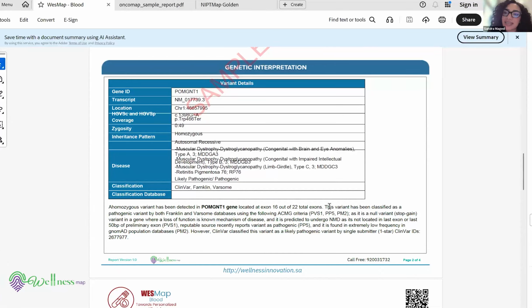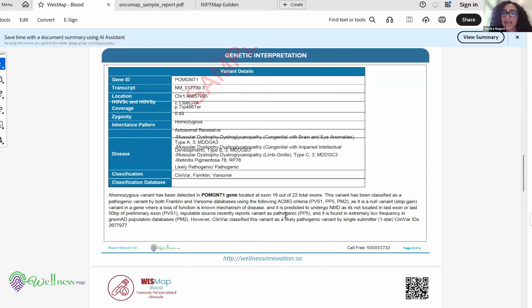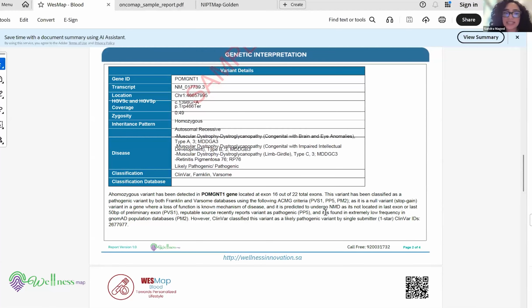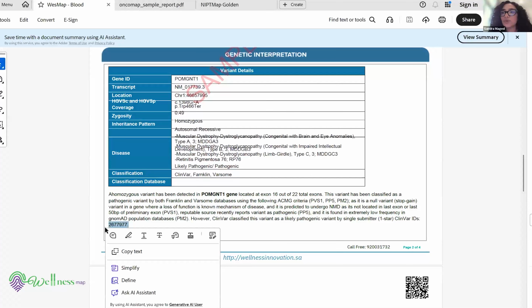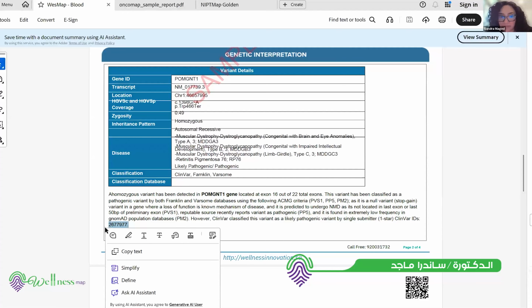And then we see which criteria it follows, and the criteria here is the American College of Medical Genetics. So this is what we've discovered when we were seeing whether it is pathogenic, likely pathogenic, VUS, likely benign or benign. And then it tells you what are the IDs that we can use to put in the database and see the variant with the details and the publications that have been published that are related to that SNV specifically.